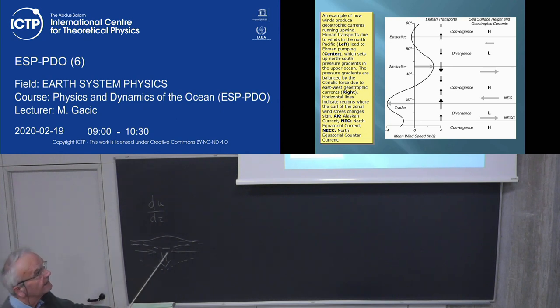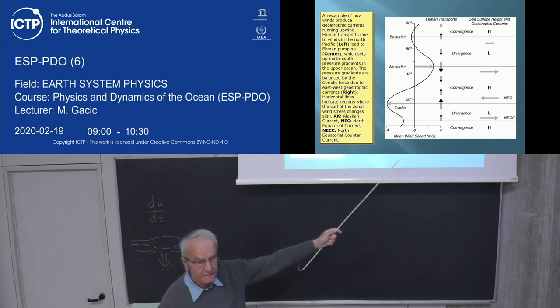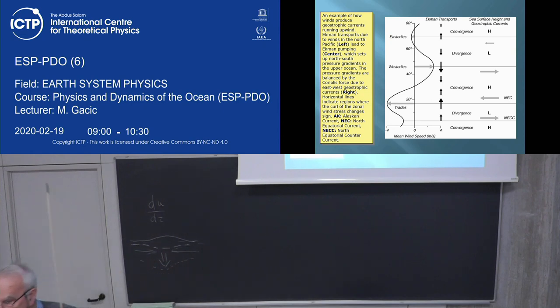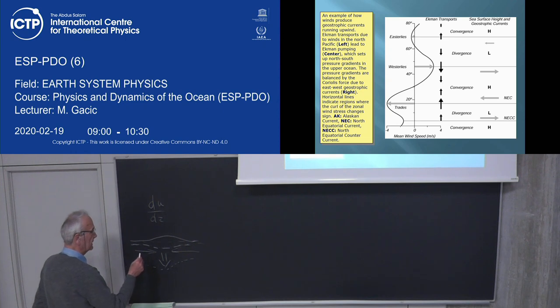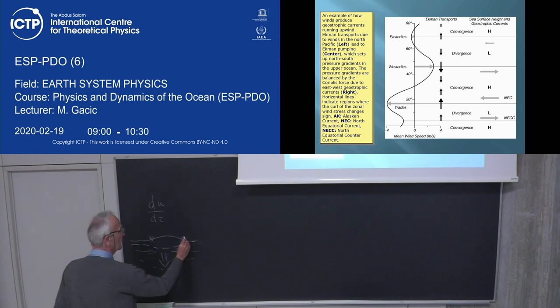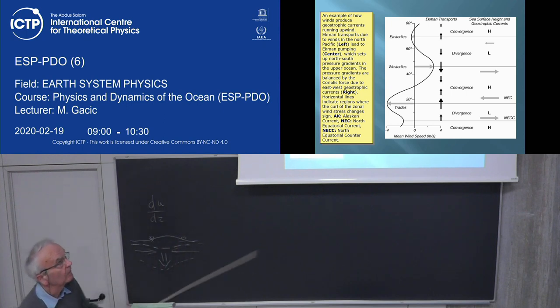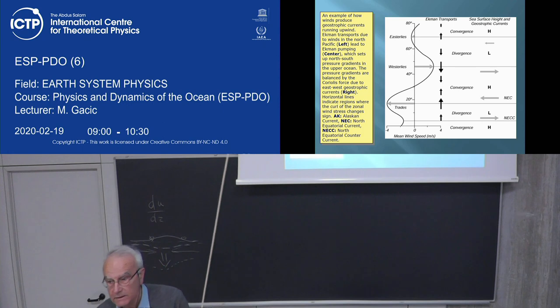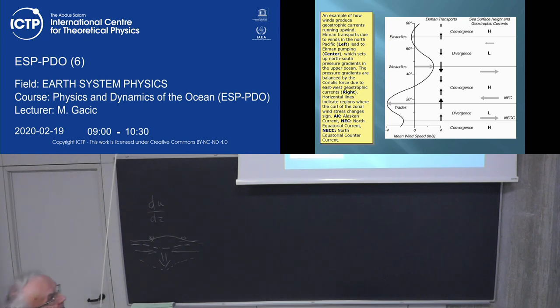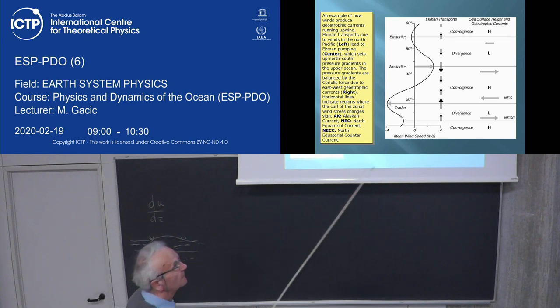So in this area we have the higher sea level than here and there, and at the same time we have the downward shape of the isopycnals. So what is happening as far as the circulation is concerned? We have here the flow into the paper, and here we have a flow back. So we have anticyclonic flow in this area due to the convergence and due to the increase of the sea level with respect to the adjacent sea surface of the ocean.